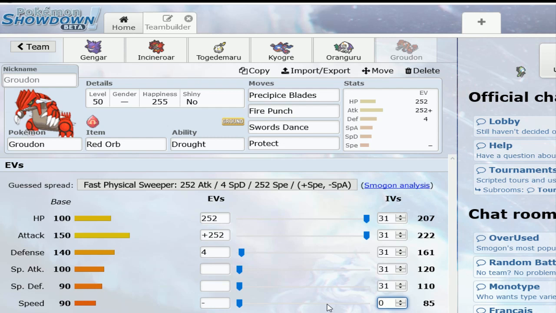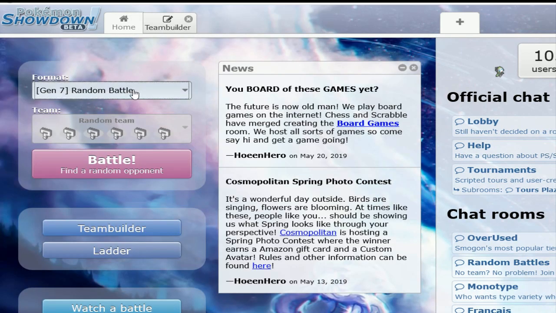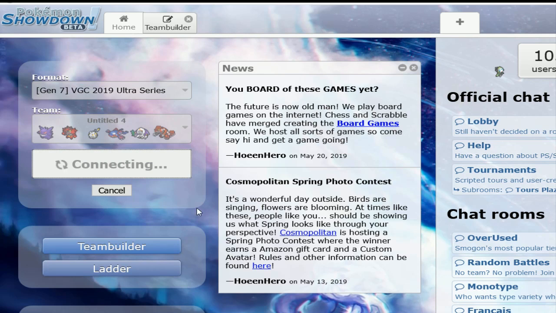Alright, everything looks good. So we have our first core with Gengar and Incineroar with Eject Button to help out. So if I have to switch out Gengar when I have Perish Song up, we bring in Incineroar, we get hit, Eject Button activates, and then we bring Gengar back out. Then we have Togedemaru that works with Kyogre with Roleplay. Plus we have Nuzzle so we can paralyze stuff that outspeeds Kyogre. And then Oranguru and Groudon. So let's see how the team does. I think I'll do like one or two battles.